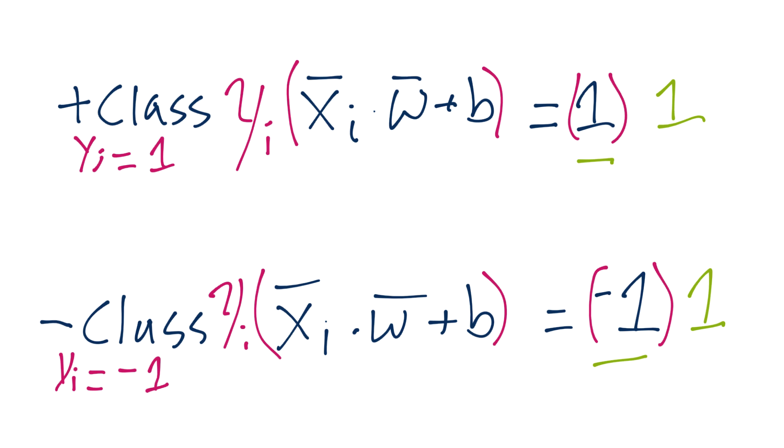And then now, let's set both of these equations equal to zero. We want both of these equations to be equal to zero. We'll do the top one first. How will we make this top equation equal to zero? Simple enough. You just subtract one from both sides of the equation. This cancels out. And then that top equation, in total, becomes y sub i, multiplied by x sub i, w, plus b, and then minus one equals zero.